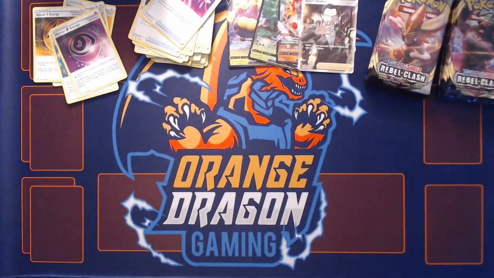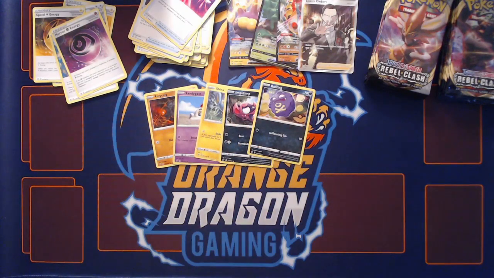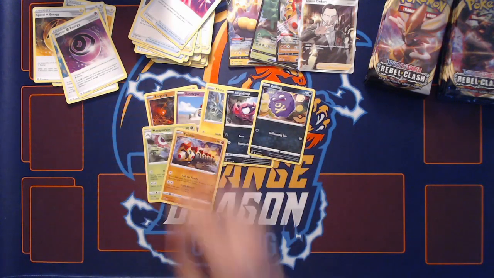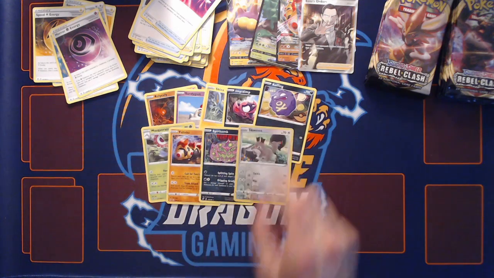Can we talk about Eldegoss yet? Haven't come across it yet. We mentioned it, but we haven't discussed it yet. That's basically versus Seeker. Yeah, so Eldegoss V is a grass-type Pokemon V that when you drop it onto your bench, you get to grab a supporter card out of your deck and put it in your hand. Pretty nice. That's Boss's Orders.